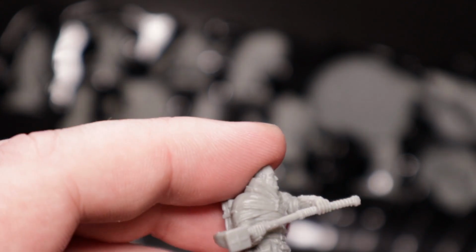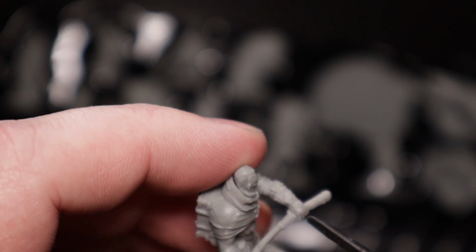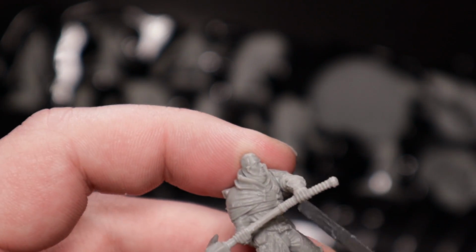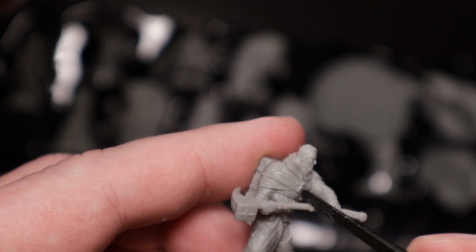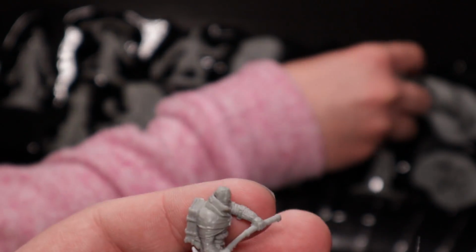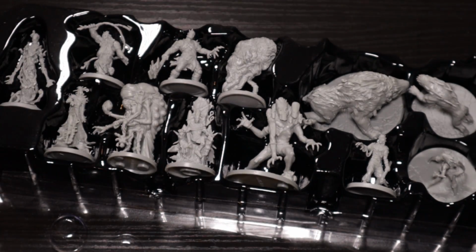Let's look at these fingers. Yeah, there's clear fingers here. So maybe that demon's just a little morphed, or I'll have to look. But he definitely has fingers. It looks like his axe is kind of bent in the middle. Right here? Yeah, it looks like, again, a little bit of a bend here. Maybe it needs to be bowed out. Maybe it's supposed to be that way. I'll have to check the art on that one, because it seems like a very smooth curve, so I'm not quite sure, but that's all right.